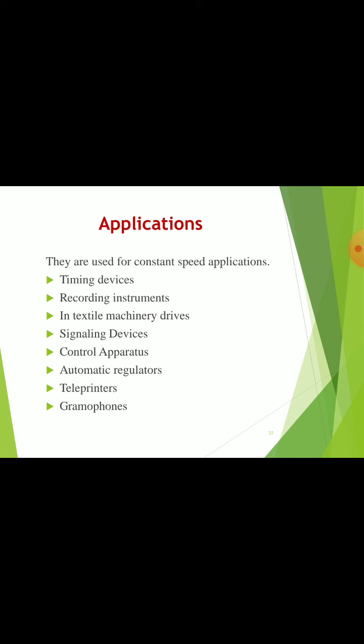Now, what are the applications? Timing devices, recording instruments, textile machineries, signaling devices, control apparatus, automatic regulators, teleprinters, gramophones. These are the major applications of the reluctance motor. So we can wind up this section. We will discuss the switched reluctance motor in detail in the next section. Thank you.